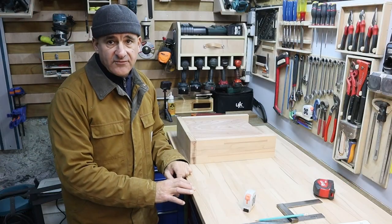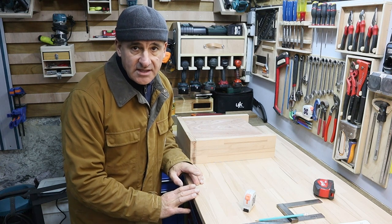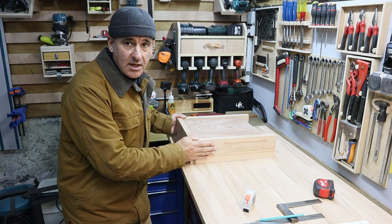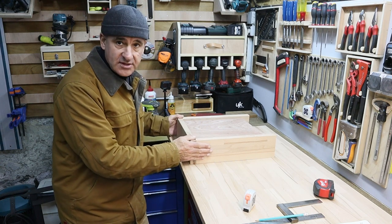So I'm still waiting for my sliders to arrive. They are supposed to be here this afternoon. The next stage I'm going to do before they arrive, because I'm not going to put these on until they do arrive, so I can make sure it all fits. I'm going to put the legs on now, because they will dictate where this drawer goes.